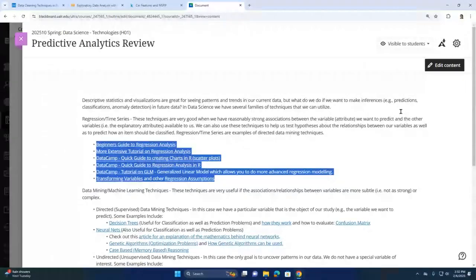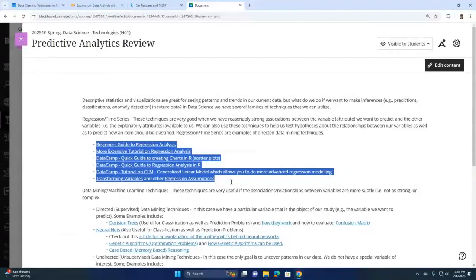Regression analysis works very well when you've got some pretty clear patterns between the variables that you want to do the explaining with, the x variables, and this y variable, for example, price, that you want to be able to predict. So regression and the various types of regression, for example, you can use logistic regression for classifying things, is very popular.